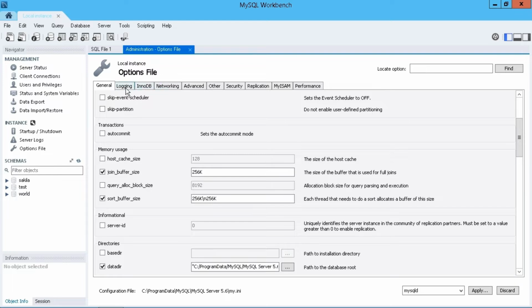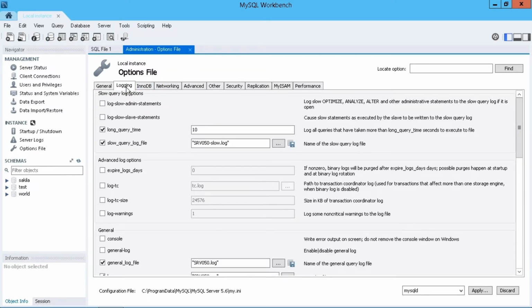On the logging tab, what we'll find in here are options for long-running queries. So right there at the very top, you see long-running query time is set to 10 seconds. So in other words, any query that takes longer than 10 seconds will be logged. Now, this doesn't do anything to stop the query or anything along those lines, but it does go to the log files. And we'll see the log files a little bit later on, but you can see right here, there's server logs. So I can specify which file it is as well. Anything can be set there that I might want.